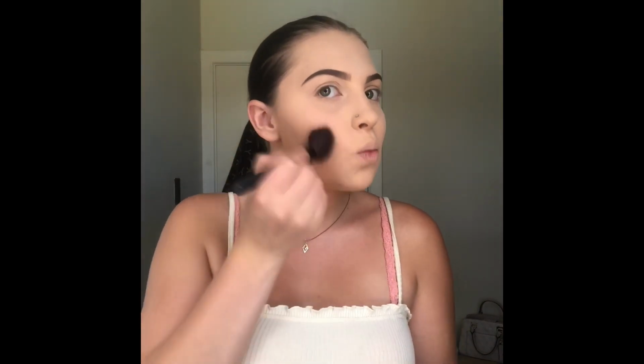Now we're gonna go in and bronze. This is just the MAC bronzing powder. It doesn't actually have a shade, it's just called matte bronze, I think. This is the only shade they had at Mecca, so I just picked it up. And I'm going to take an angled bronzing brush, and so we're just going to go into the hollows of the cheeks and apply that bronzer. So go bit by bit. Just remember, you can always build up, you can't take away. So just starting off small.